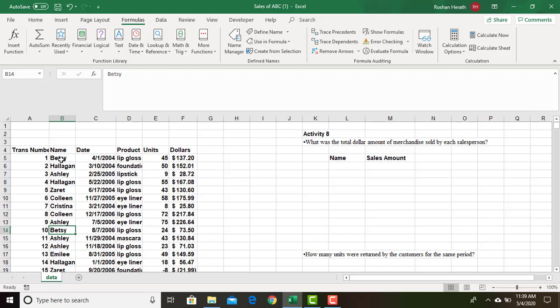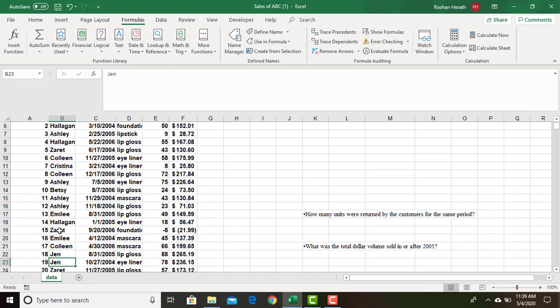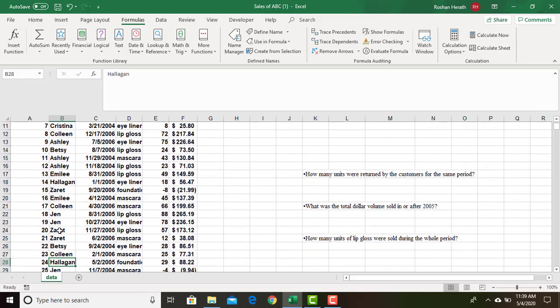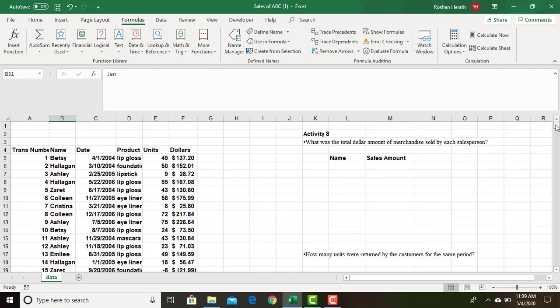For example, if you take Bestie, you can see Bestie in several places. If you take Jen, you can see Jen in several places. That is when and where they were involved in a sale, and that particular sale was recorded against that person's name. Therefore, the very first thing is to identify how many salespersons are involved in this particular business.